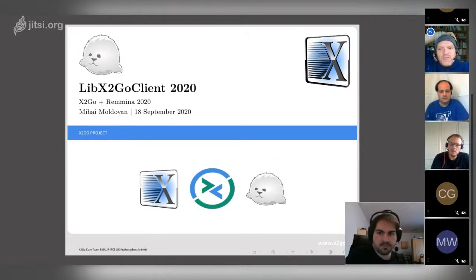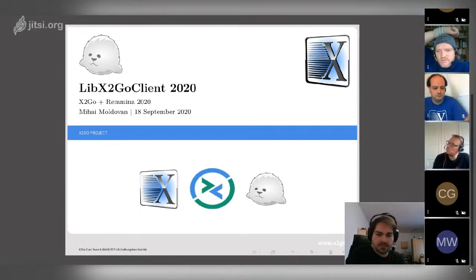Mia, any estimation how long it might take to actually get a very simple X2Go session handshaked onto screen? I don't know. It may take another year or so because it's really complicated to do this correctly. When I first started, I really had to wrap my head around how GLib and GObject work, and I had to implement everything there. And once I got the skeleton and understood how it works, I could go on and implement stuff.